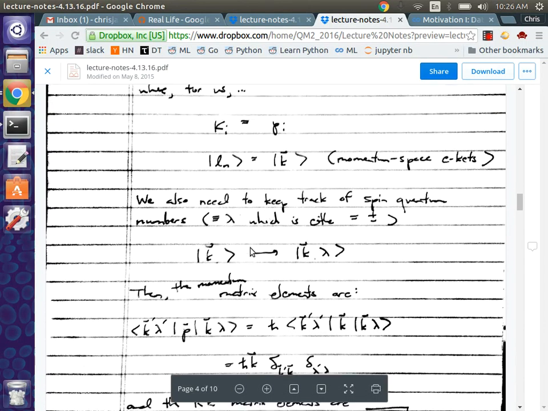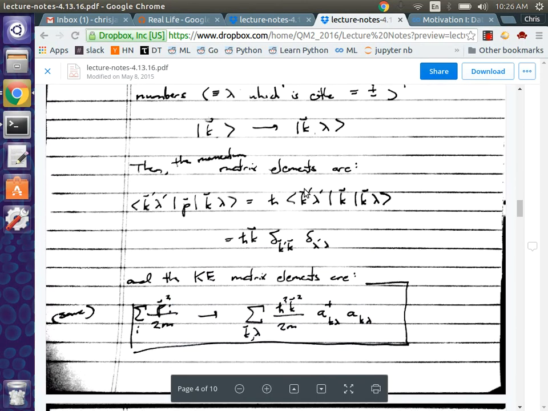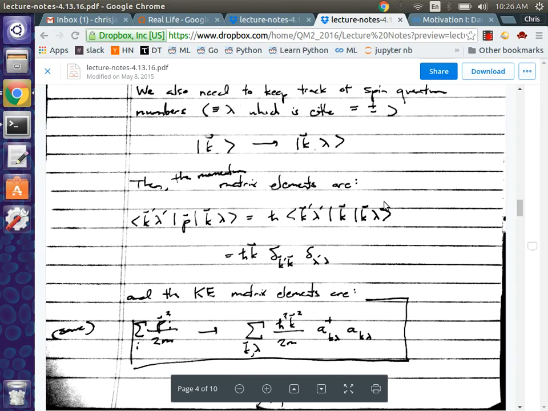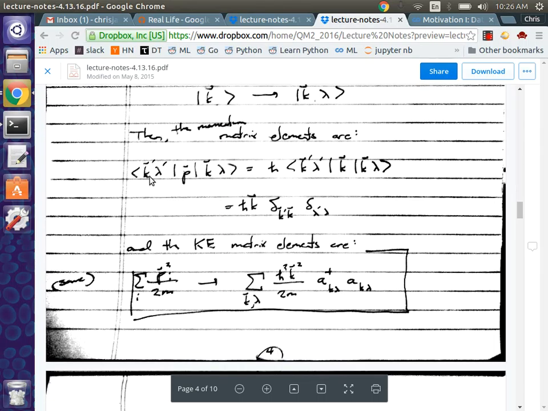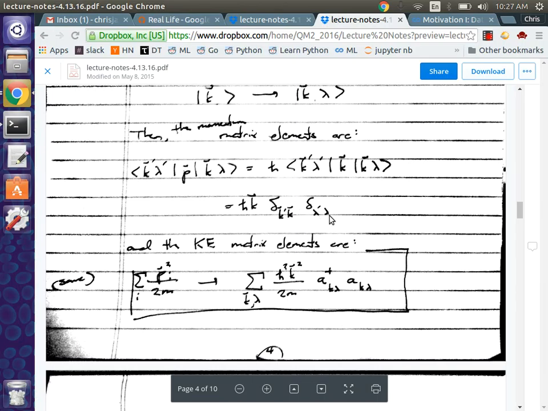Right? So that means that this matrix element that appears in my general expression for the second quantization operator looks like this. So P, when it operates on this, is going to give me a factor of h bar k. And then what's left over is the overlap between this bra and this ket, and that gives me a delta function in k prime. This would really be a Dirac delta function because k is continuous, but I'm just using some shorthand notation here. So this would be a Dirac delta function, and this would be a Kronecker delta function, a discrete delta function for the spins.